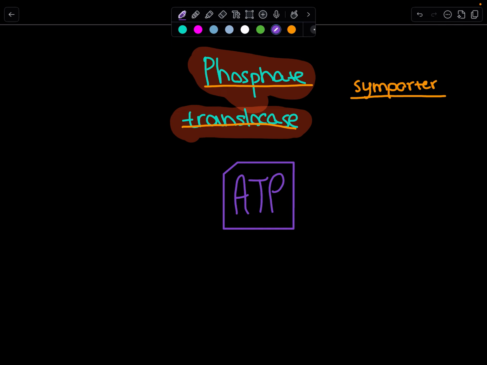I see the confusion. Let's straighten it out. The adenine nucleotide translocase, ANT, doesn't bring ATP into the matrix. It exports ATP made in the matrix to the cytosol and imports ADP from the cytosol into the matrix. ATP synthase in the matrix needs both ADP and inorganic phosphate, Pi, to make ATP. The phosphate translocase supplies the Pi by moving it into the matrix with a proton, using the proton gradient. So, ANT handles ADP-ATP exchange, while phosphate translocase delivers Pi. Both are needed to keep ATP production going.